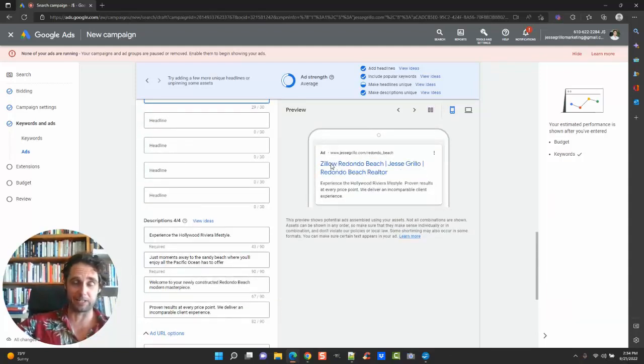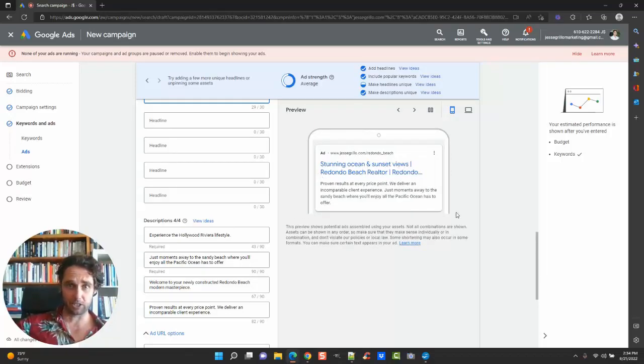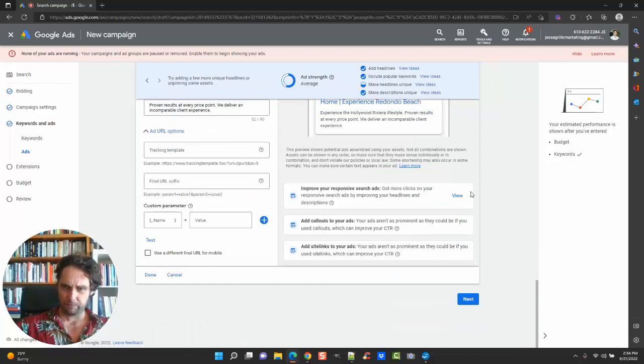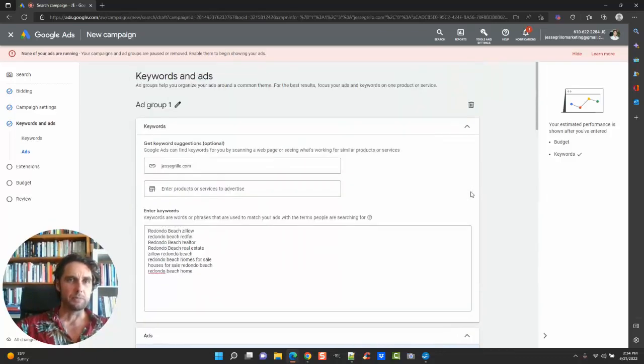It's just based off the keywords. Someone's looking for this keyword, it's really going to stand out to them. And usually get some of the best click-through rates and conversions. And you're not targeting a huge audience. It's really just people that are searching for these specific keywords. So it usually delivers some of the best results.